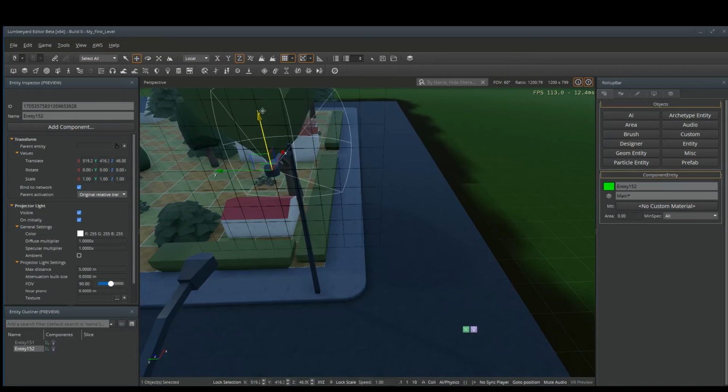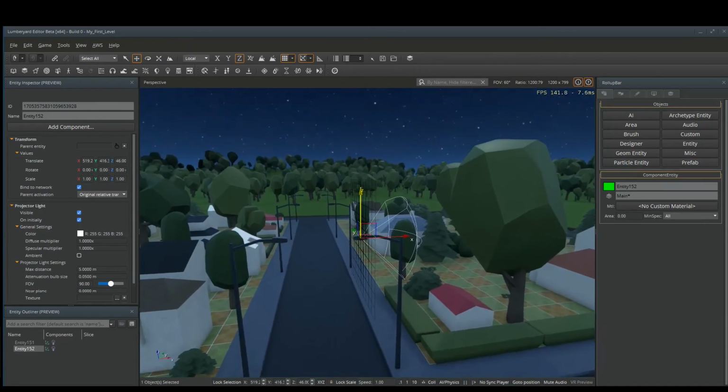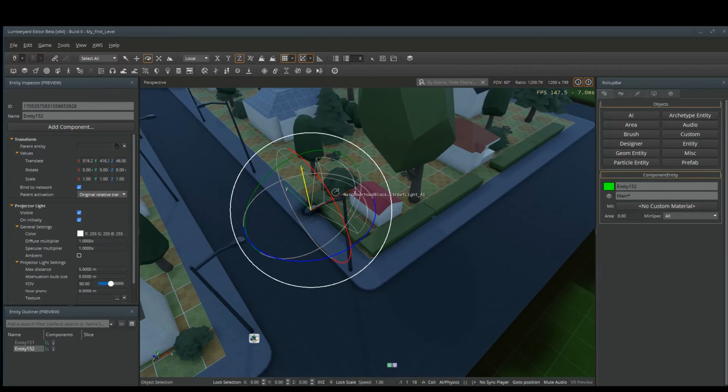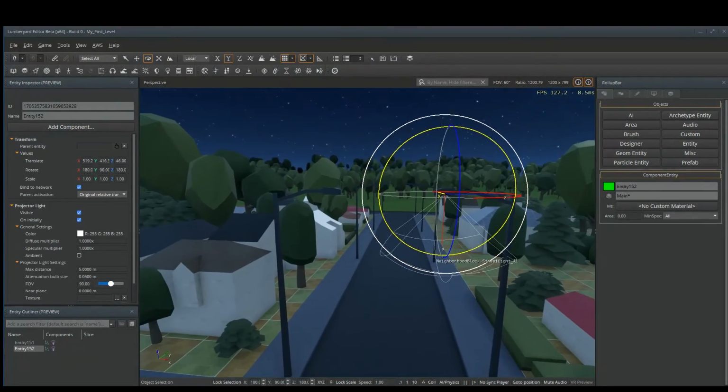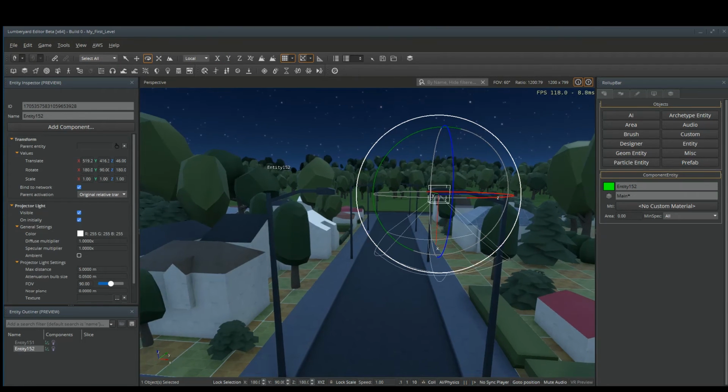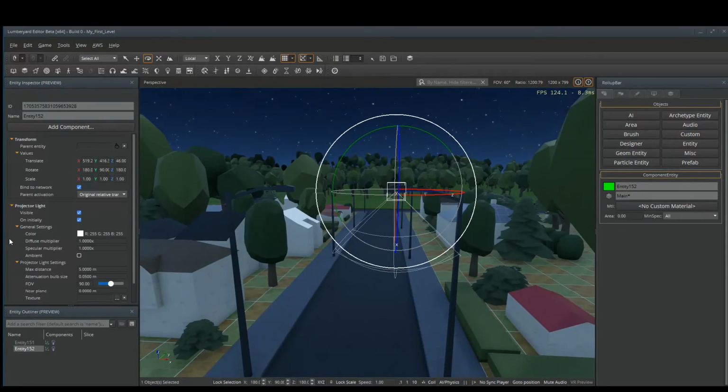If you're having any trouble with positioning, you can always play with your grid snap settings. There we go. But that light is now pointed in the wrong direction. Let's go ahead and rotate that around so that it points down to the street set below. There we are. And next, let's go ahead and start modifying some of the parameters of that light so we can start getting it to look the way we want.